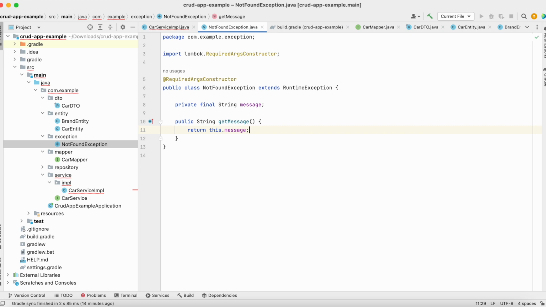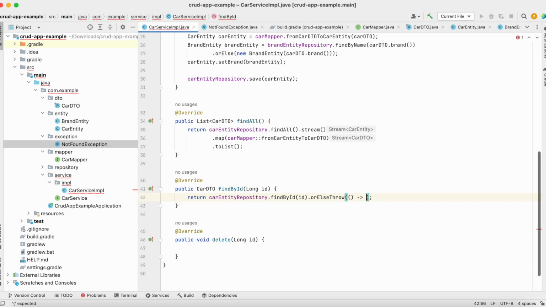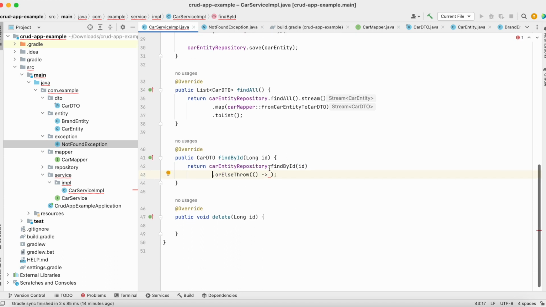And here we are. And we need to use our not found exception here, if we didn't find any car by ID. So what can we do? We can throw new not found exception, and let's pass some message, for example, car not found. Something like that.